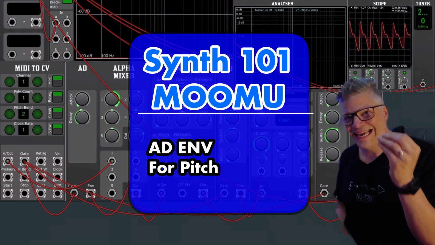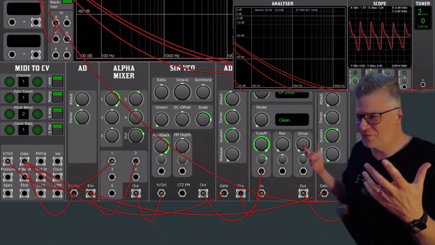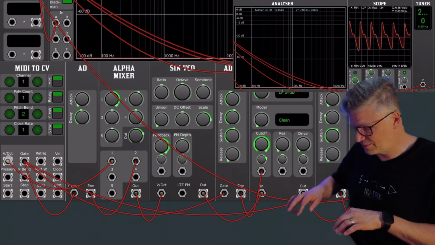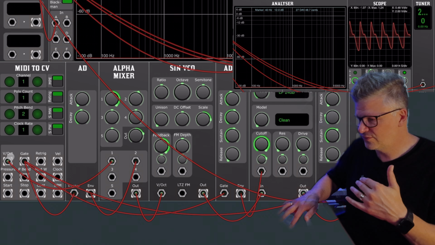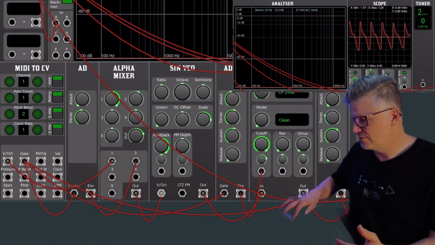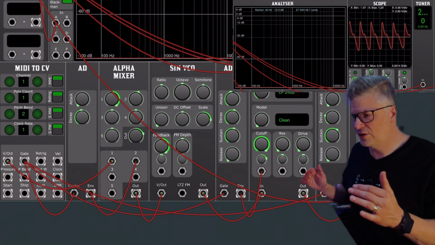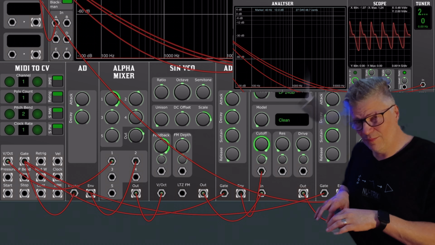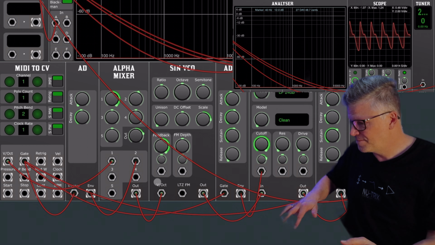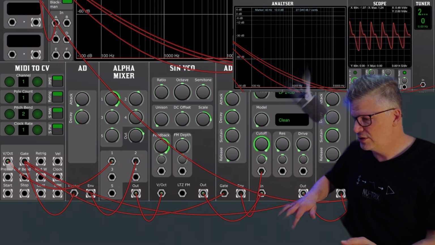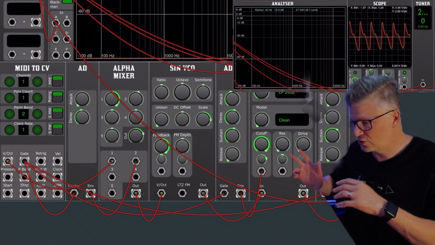You can also have an AD, attack and decay, just on the pitch. And you go, why would I want the pitch to move? Because right now, the way I'm patched, my MIDI keyboard comes into this, and it comes out with voltage per octave. Usually I would send this to the VCO to control the pitch. But what I want right now is to control the pitch with a combination of the keyboard notes, because as I go up the keys, the control of the octave or the note is sent by the MIDI note here, but it could be anything that sends voltage control that could control the pitch.